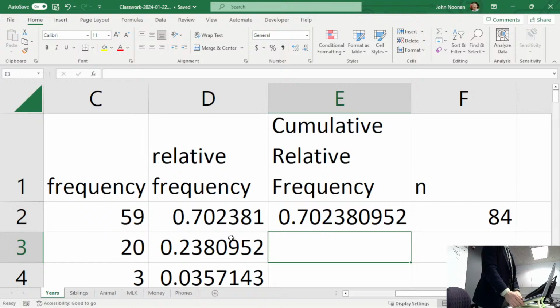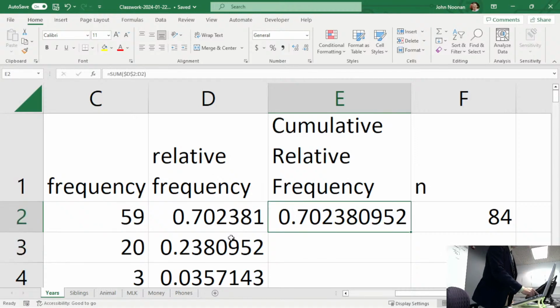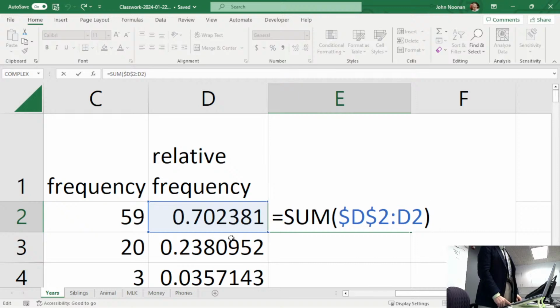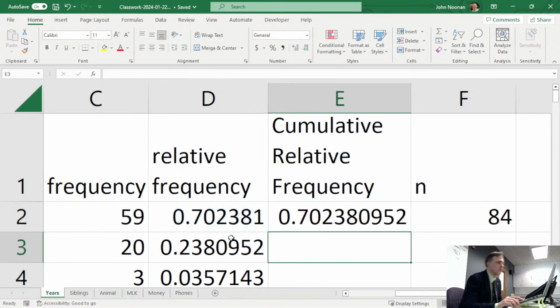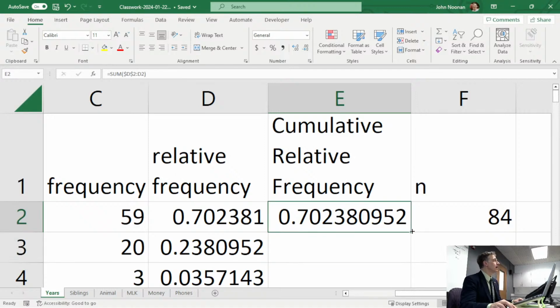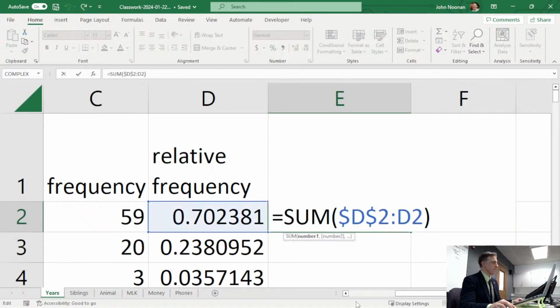When you hit enter, you should just get 0.70238, the same number as the previous cell. So here, let me just show you that again. So far, so good? You got 0.70. I know it's all a bunch of gobbledygook right now, but let's see if I can explain why I typed that.